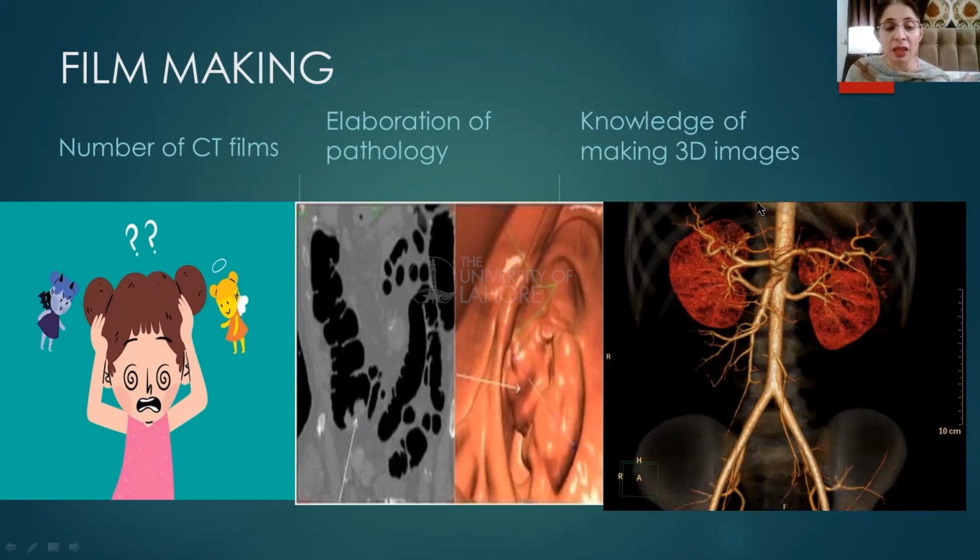Many times the physicians come to us with this problem that, okay, you have mentioned this mass or this lesion or this infarct or whatever, but I cannot see it on the film. So it is important that the films being made nicely elucidate the pathology that has been mentioned in the report. This is a dilemma which needs to be resolved, whether a radiologist should sit with the technologist to make the films, or a resident, or whoever. But this is a problem we are facing in every radiology department.